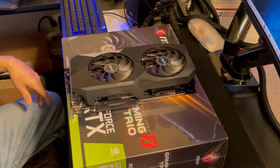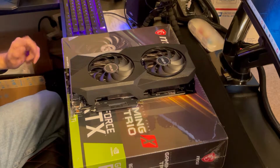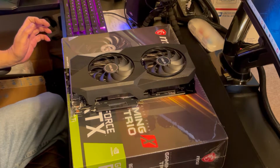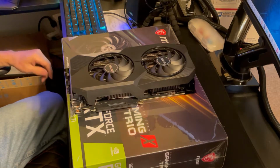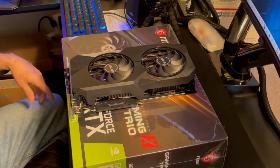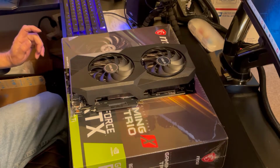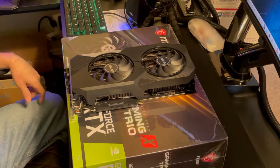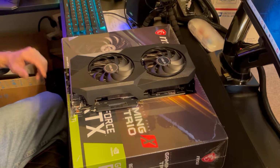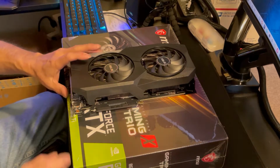Now, the Zotac, believe it or not, I ran it with benchmarks of Heaven. I ran it with benchmarks of Port Royal, Geekbench, and a few games, and I was actually able, and I'm not big into overclocking, but I got better numbers and higher overclock, what little bit I did, with the Zotac, believe it or not. I was very surprised. Now, that's a 2-fan. It's thinner. It's 2 slots.